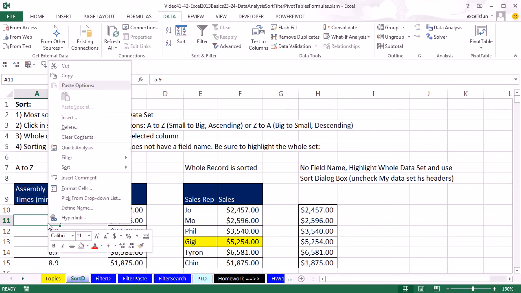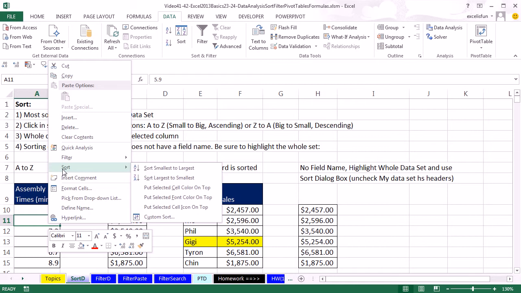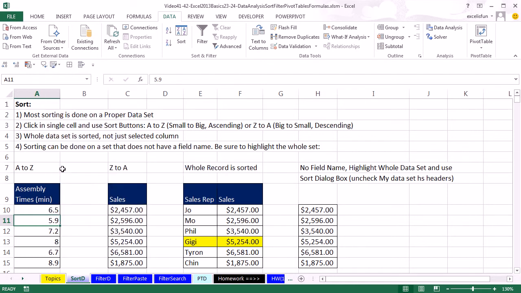You can also right click, and there's some options for sorting there. I'm going to use my buttons up in the sort and filter. Watch. Now when I click this, there'll be a flash. Click, and there's a flash. Instantly it went and found the whole data set and then sorted. Now I did smallest to biggest A to Z, and there's the fastest time at the top. That's a simple example of taking unorganized data and organizing it in some useful way. Fastest ones at the top.